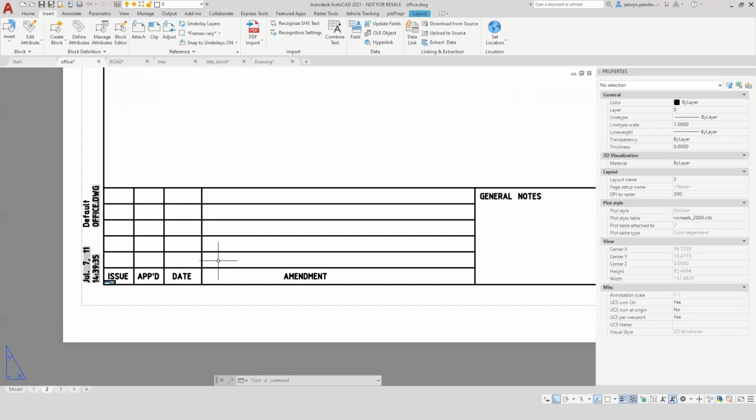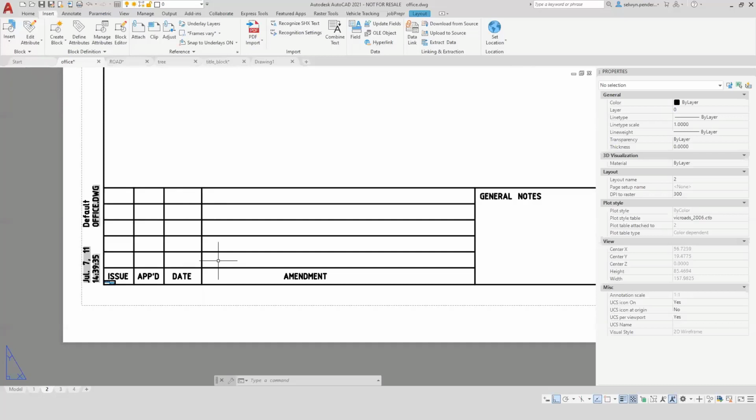The way we've overcome that in the past is to actually have a revision bar block which contains 4 attributes. And each time you insert the block, it's just simply got 4 attributes in the right place, and you can copy that, rather than having them all embedded into this particular title sheet. It can become a little bit messy, but certainly the block editor is a good place to go.